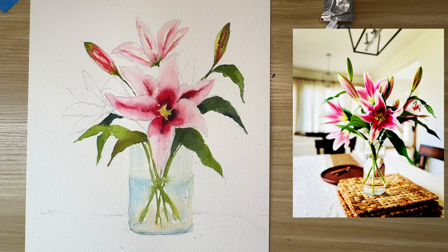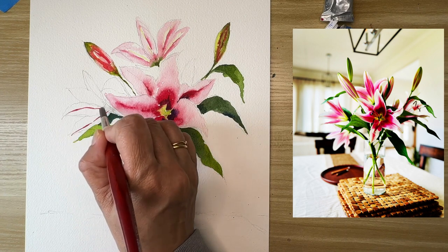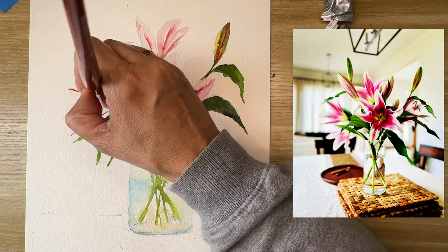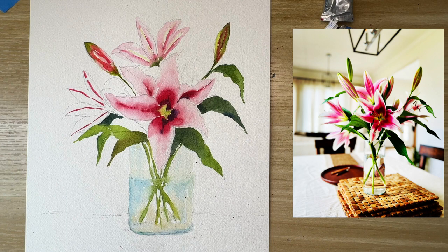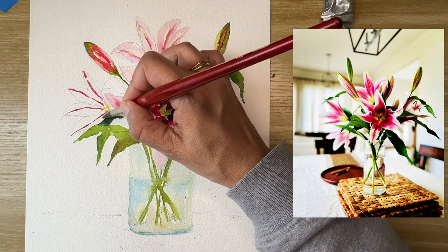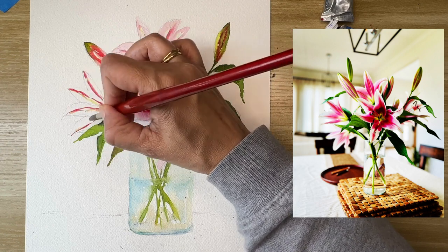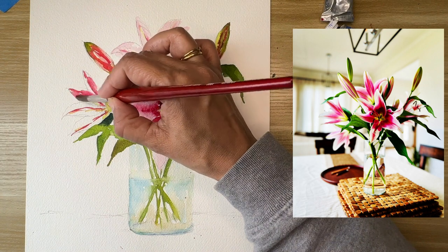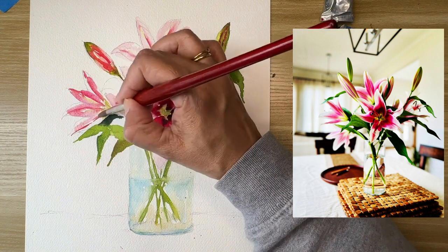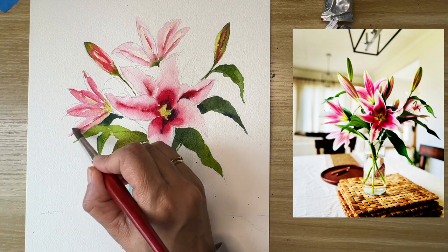So now we have one flower left in the background. And so we will make it a little lighter than the front again, like we did for the flower in the top. So start by adding pink lines in the middle. Again, it's the same mixture that we used earlier, a mixture of rose madder and alizarin crimson. And now we will add some green to it. So I'm adding green in the middle, in the petals also. And with a lighter wash of pink, making the petals. And I'm just spreading it with the clean water.